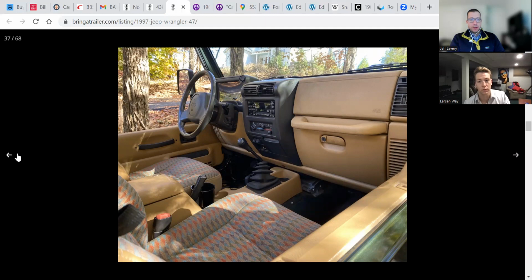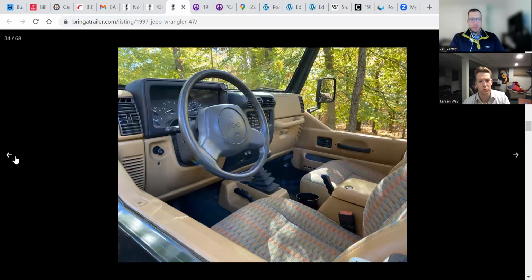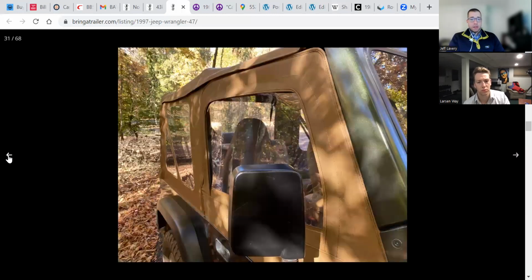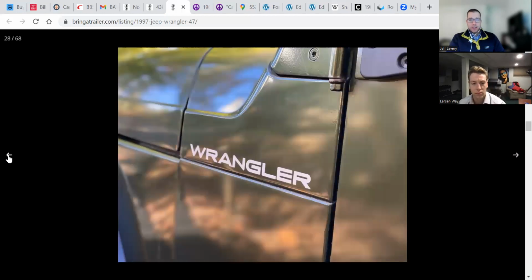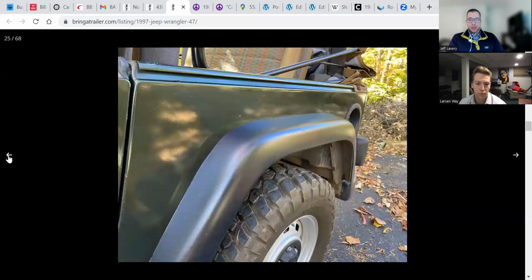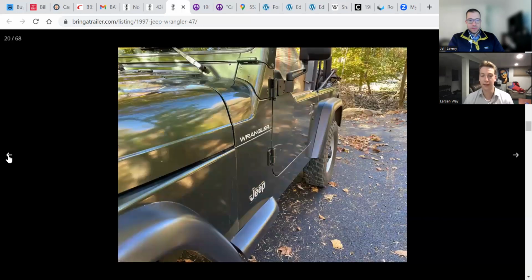But again, listen, we know a lot of bidders on Bring a Trailer these days. 13 grand is nothing, it's pocket change. So why not just float on this? But I think for the rest of us, you could definitely duplicate this truck for less money. But again, it's very rarely that we look at things like this and say, wow, that individual really overspent. It's always two years later, it looks like a great deal. Yeah, I know, that's usually how it is. And I agree with you on that.